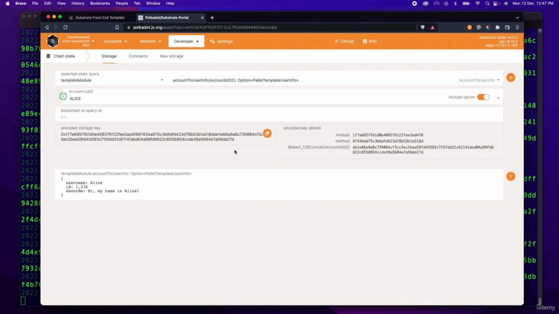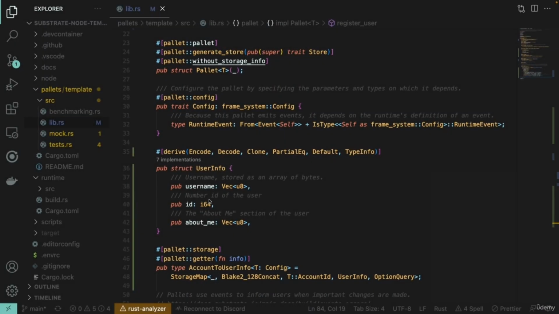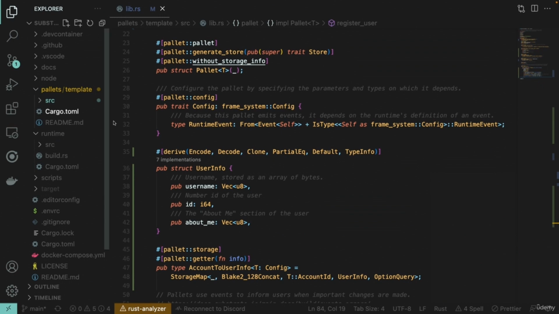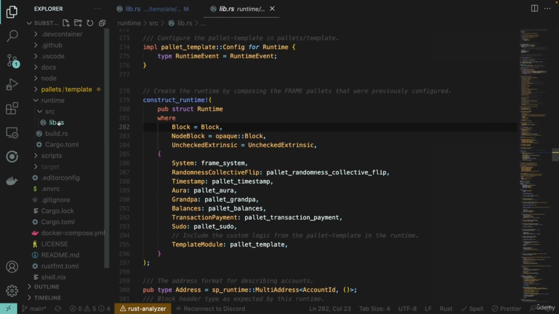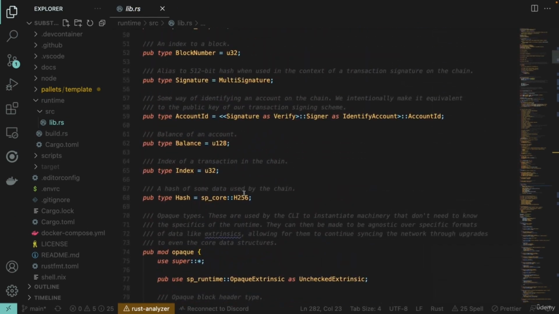the Substrate blockchain framework. Okay, now bear with me, I'm going to go over one more thing and then we can actually run and test this thing. I want you to head back over to your left-hand panel or wherever your file directory is. I want you to go into runtime, source, and then lib.rs inside the runtime folder. So now this is the runtime that we discussed earlier in the flesh.